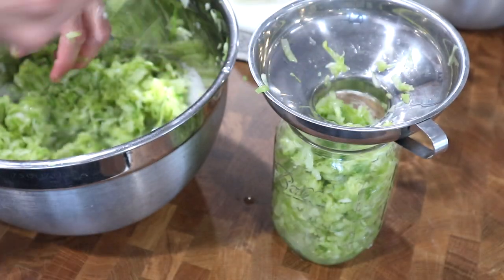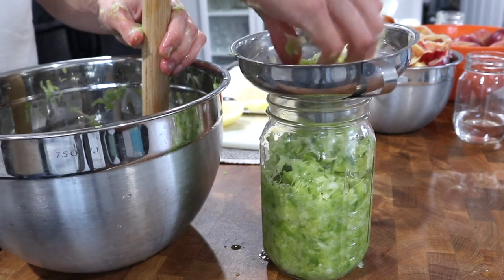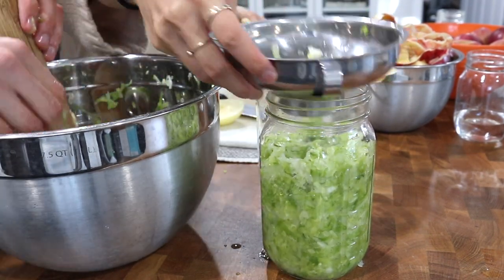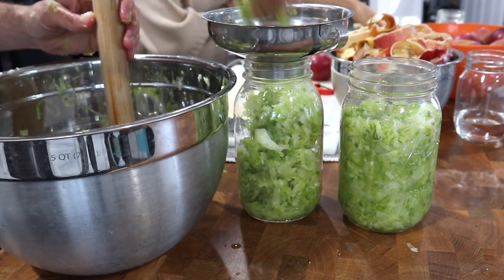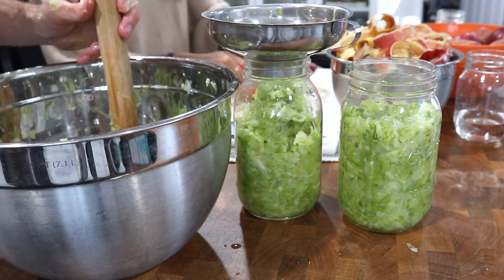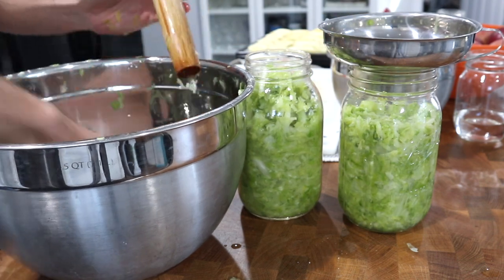So we're gonna really pack the kraut into the jars using a wooden pin to tamp everything down and make sure it's really nice and packed in there. Tamping it down will also help to push some of the liquid up as well. You might be able to get it completely covered with its own liquid just by pressing it down, but if not, you can always add some extra liquid. And if your cabbage mixture is looking especially dry, you can always make a separate 2% brine to make sure that you cover the cabbage completely.